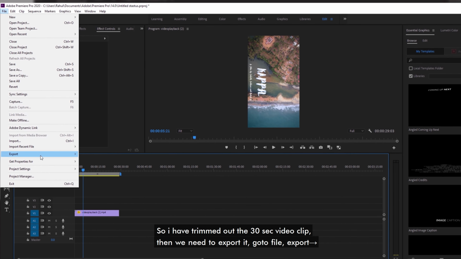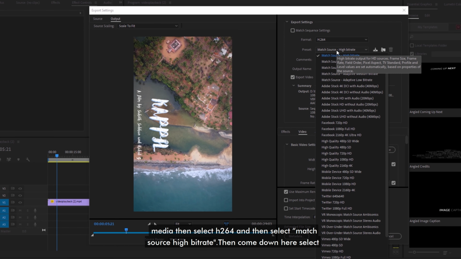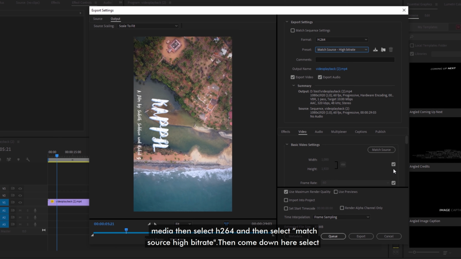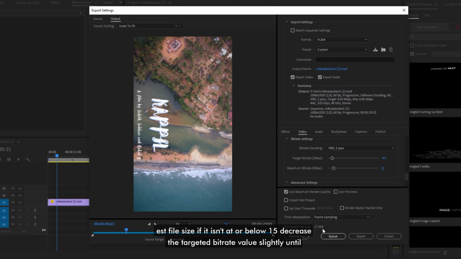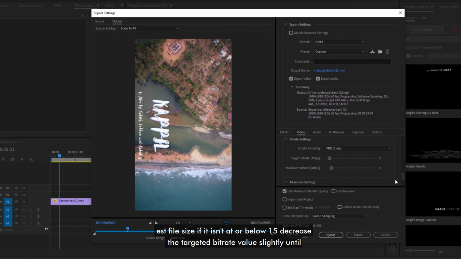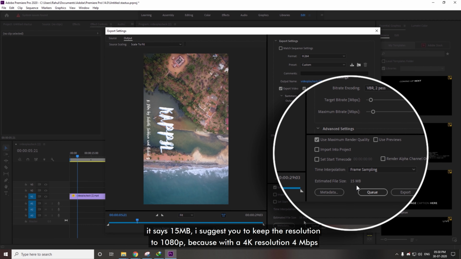Go to File, Export, Media, then select H.264, then select Match Source High Bitrate. Then come down here, select VBR Pass 2 and set the targeted bitrate to 4.5 and maximum to 6. And take a look at the estimated file size. If it isn't at or below 15 megabytes, decrease the targeted bitrate value slightly until it says 15 megabytes.